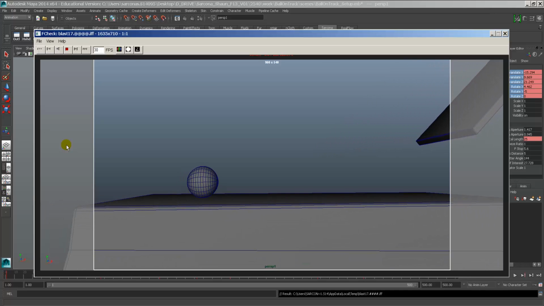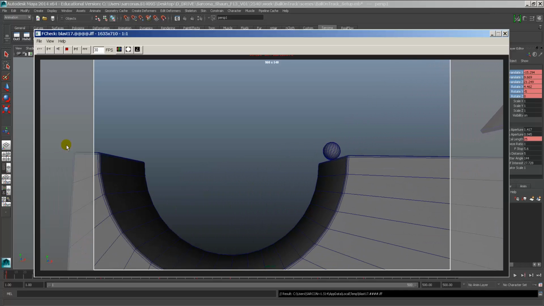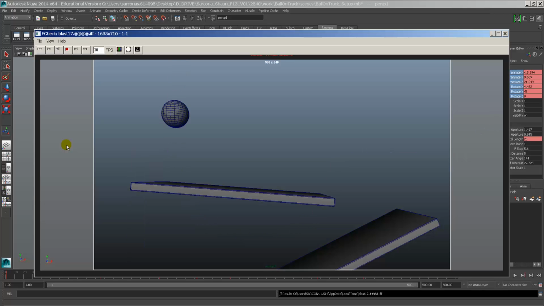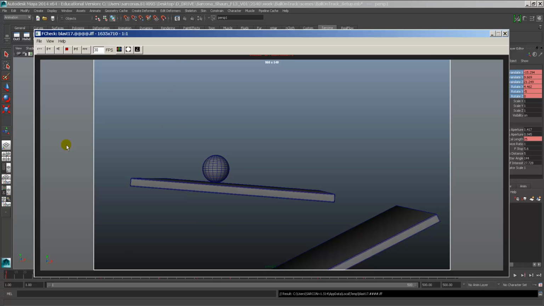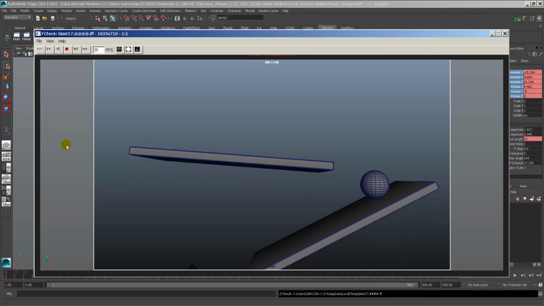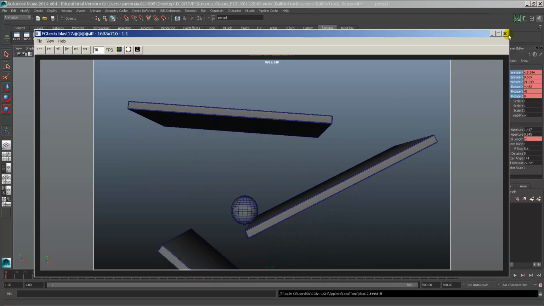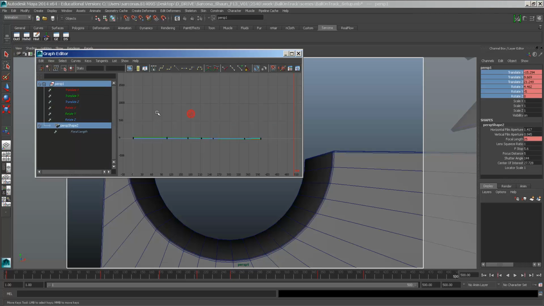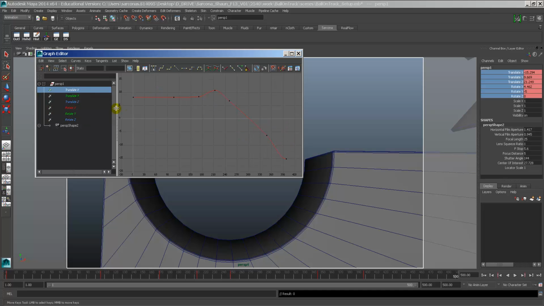What I'm looking for with the camera move is just a nice, smooth camera move. That's it. I was able to nail it pretty much right on the first one. I'm just going to look at the graph editor because I always like to look at it just to see what we're doing. And with this, because we're moving so many different things, I can delete the focal length keyframe. There are so many different things in here that I want to just click on each one individually and look at it and see if I'm liking what's happening with each one.